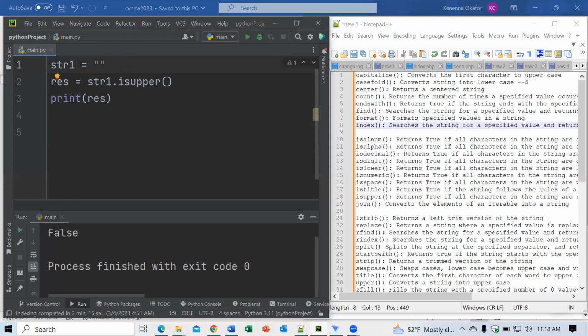So I can provide a list, and I say Bola, Ifi, Ahmed, and John. Okay, so these are four names here.